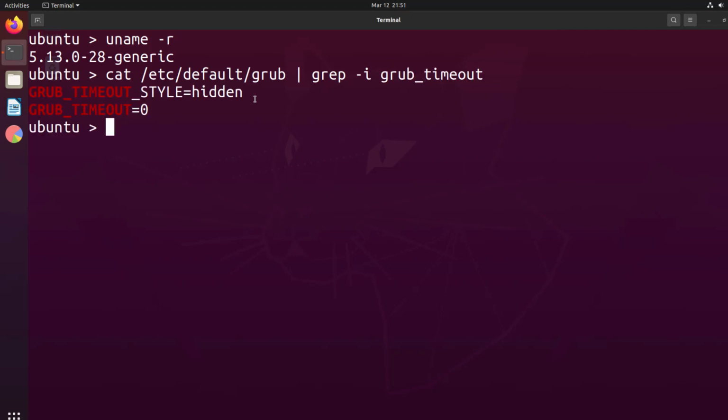In your case, if you reinstalled an old kernel other than the default boot kernel, don't forget to change the default boot kernel and regenerate the grub config file before the system reboot. If you want to watch how to change the default boot kernel, the link is mentioned in the video description.